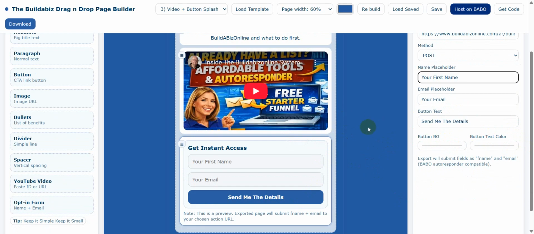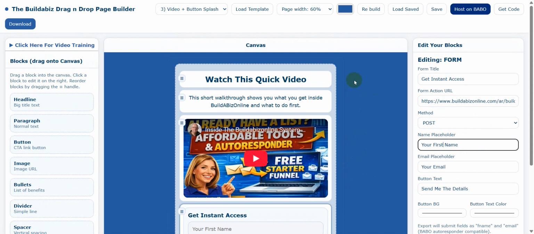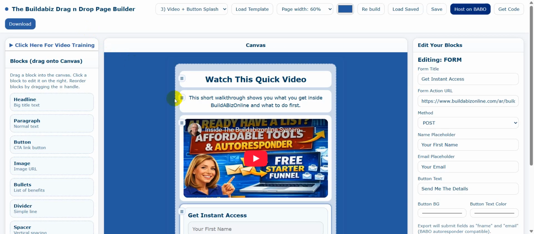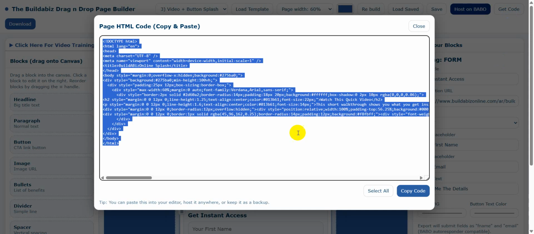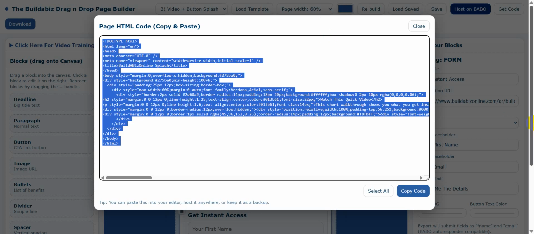Okay, so all we do now is this. I am happy with this. Let's have a look. Am I happy? Yes, I'm happy with it. So what we would do now is simply grab the code. And there's the code for that page. And we copy it. Oops, let's do that again. Only this time, click the correct button, which we've done there.